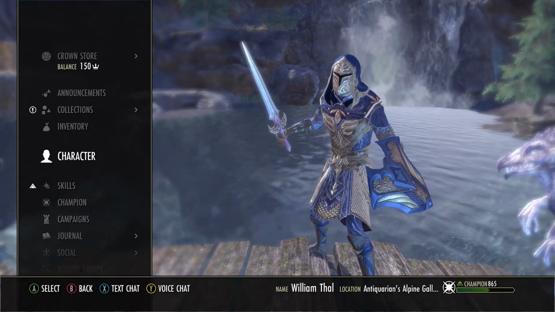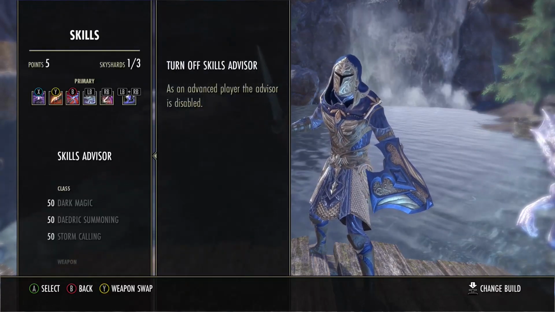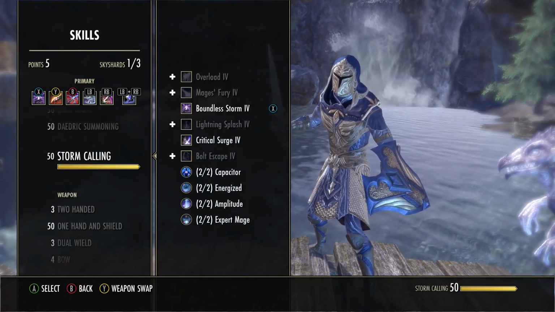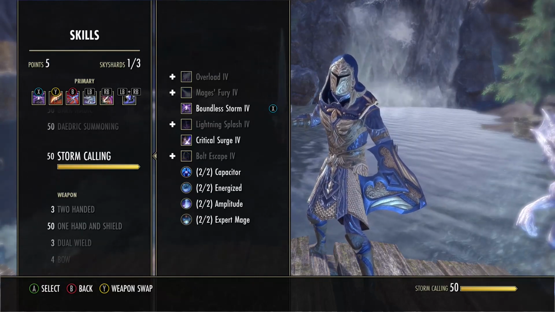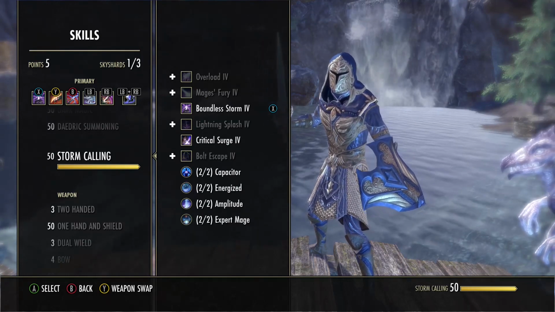So, moving now over into the skills, starting on our sword and board bar. First skill we have is all the way down into Storm Calling. But before we get into it, I just want to let you all know that the way I have my skill bar set up is the way I feel comfortable with running my stats.